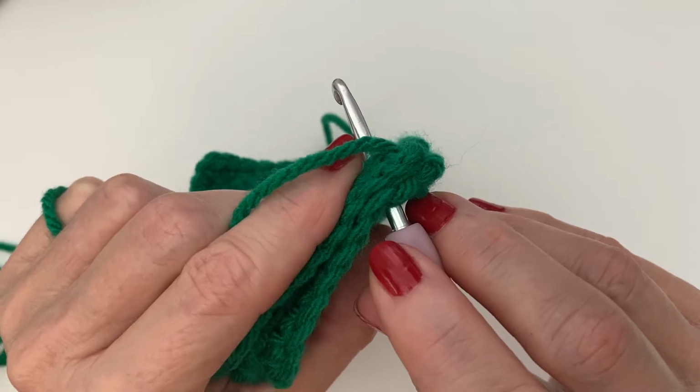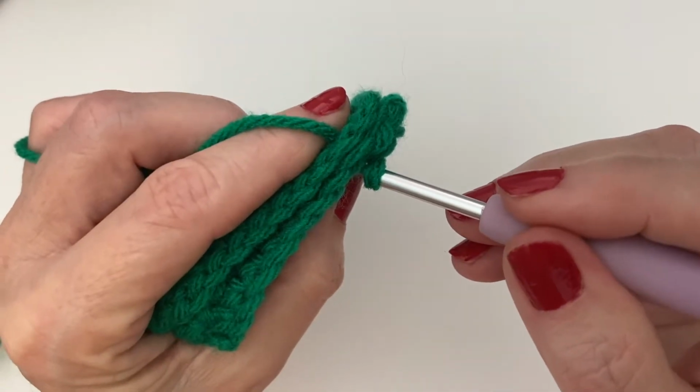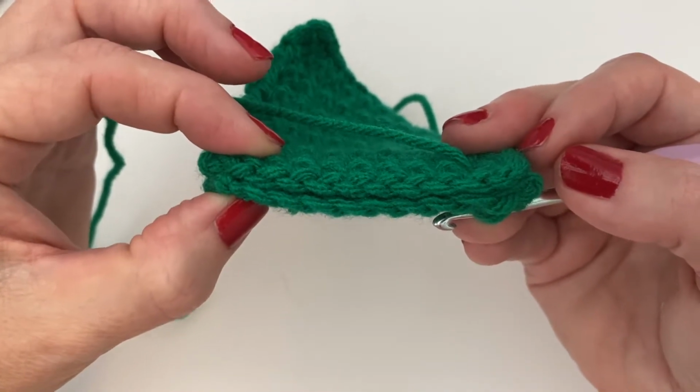Making sure I'm going in both sides, pulling, and then continuing on. And this one's pretty easy to see. We're now at a length of about 10, and you can use your stitches here to guide you.